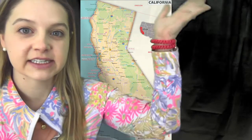Let's take a look at the map of California. First, we're going to start with the whole world. Today, we're zooming into our country, the United States of America, and we're going to zoom in on the other side of the country from Connecticut today to see the state of California. California is one of the biggest states in the United States. And one thing that's really interesting about California is it's so long from the bottom to top that the weather, the animals, and the food is all very different depending on where you are in California.